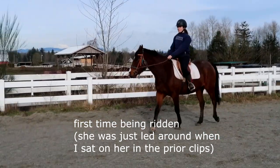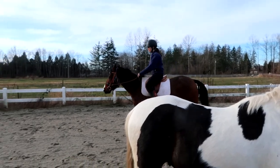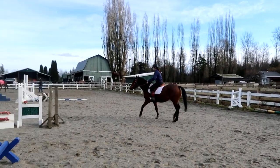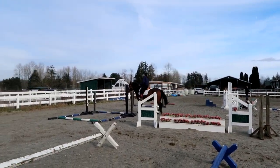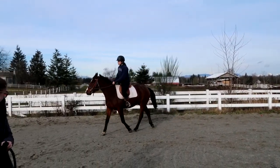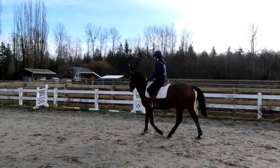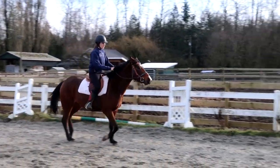I decided to get on her again about a month or two after I first sat on her, after doing more groundwork — teaching her to move off of leg pressure, turn on the forehand and haunches, and so on. For her first real ride, Roulette was absolutely phenomenal and once again took everything in a stride. I walked and trotted her around for about 10 minutes and then put her back out with her buddies. From then on I rode her about once or twice a week on and off. Since she was so young, she was never in a hard work schedule and never really ridden for more than about 15 minutes.